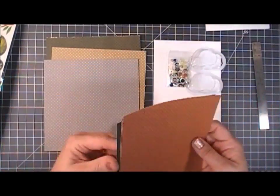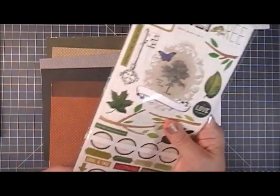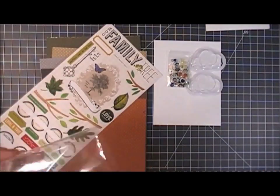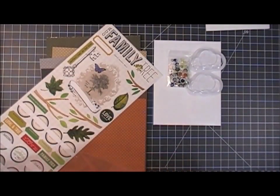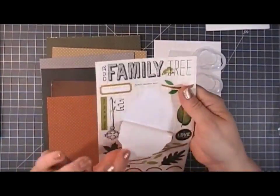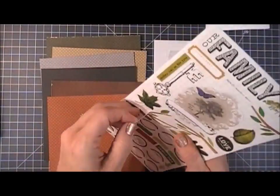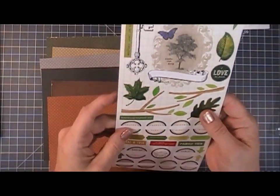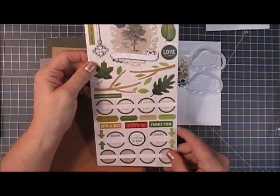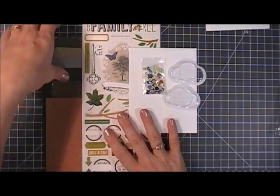This collection has single-sided papers, and along with collection number 1 you get a sticker sheet. This sticker sheet is the family tree sticker sheet. I don't think I mentioned it, but the papers were from Bo Bunny. They're called natural dots, like 2-tone color dots. But this is the sticker sheet. They are stickers, and they're on the thinner side. I just thought I would let you guys know that. It's a full-size sticker sheet, which is 5.5 by 12, which is huge. So you get all this in collection number 1.